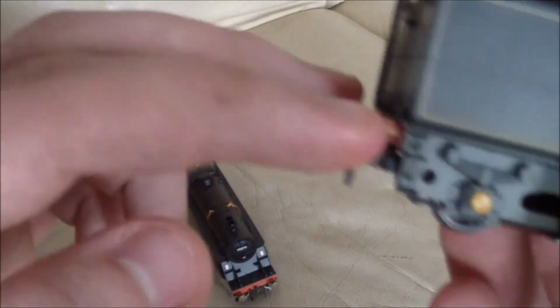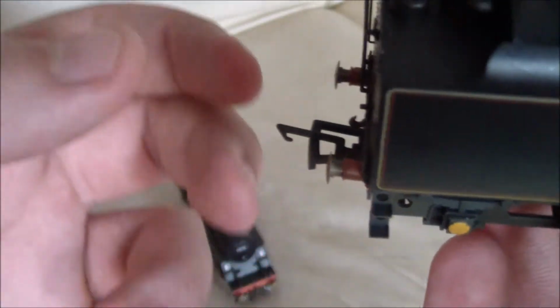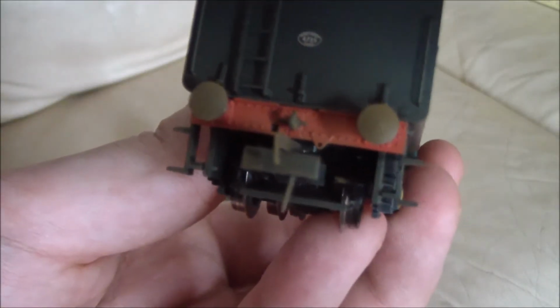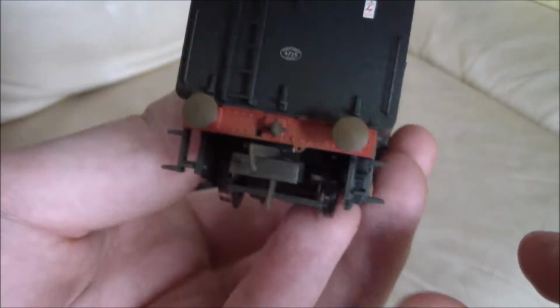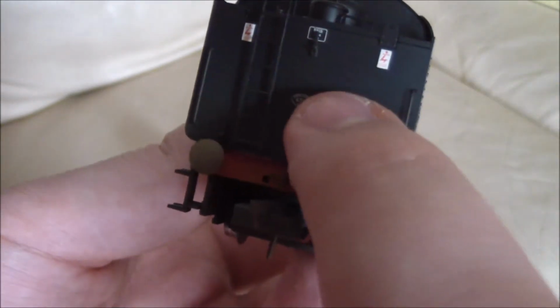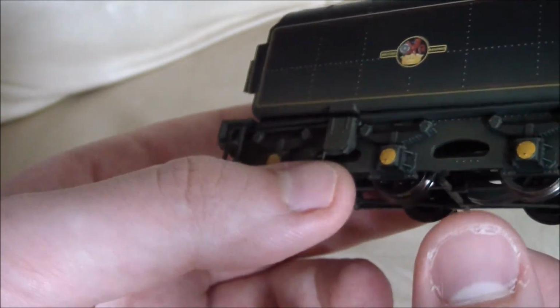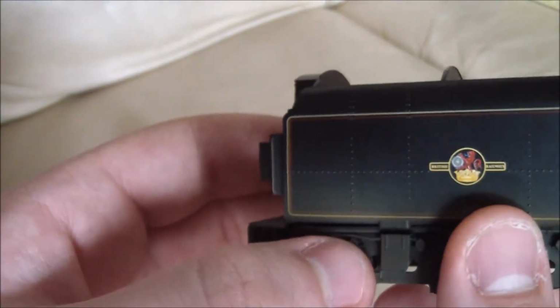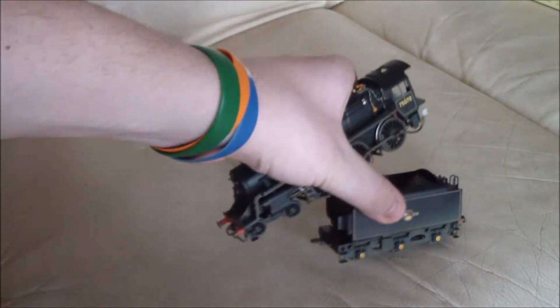And again, sprung buffers on the back. You get a separately fitted ladder. You get a NEM pocket with a slimline tension lock. You get the water filler cap there. And there is the number. It's a 4,725 gallon tender. So it's really high capacity, water capacity that is. But on the whole, this is just a beautiful locomotive. Now, what I'll do, I'll just get both of these hooked up off camera and we'll see how she performs.